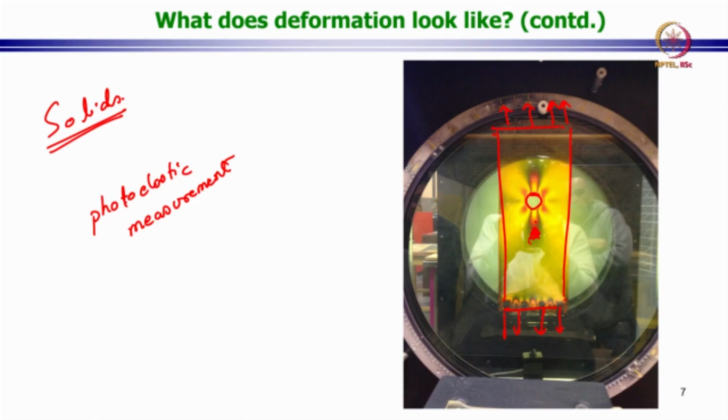So this is photoelastic measurement, and these are all small deformation problems that we'll look at. So this gives you an example of that. Here, obviously, the deformation is so small that you will not be able to see it with your naked eye, and this obviously probably gives you an idea of what I meant by saying small and large, right.